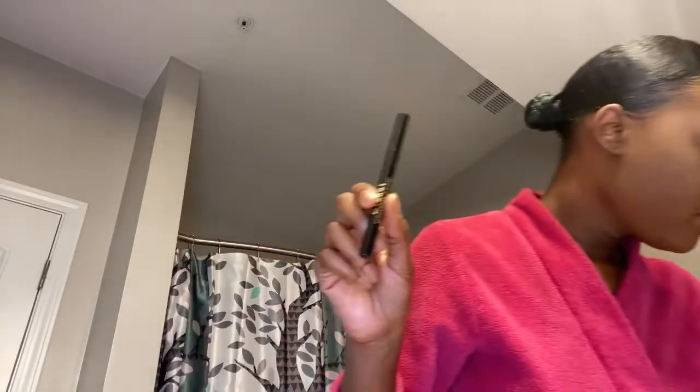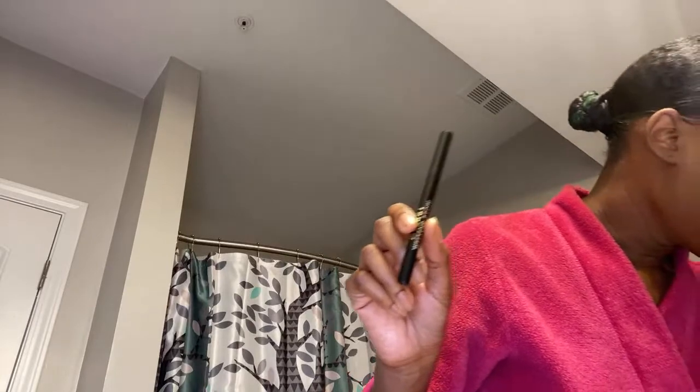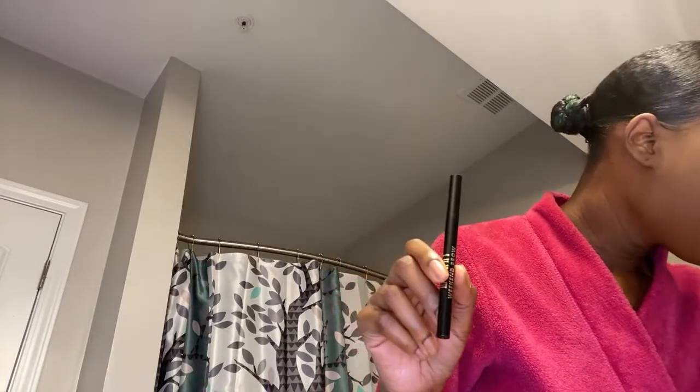All right, next we're gonna do brows. I'll show you guys one of my favorite things for brows. There's two things I've been loving. I love the Milani Weekend Brow, and I love the NYX Lift and Snatch Brow Tint Pen.